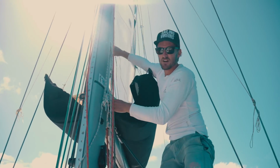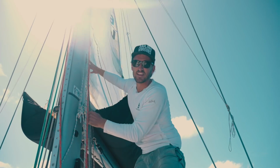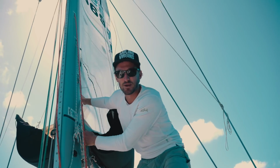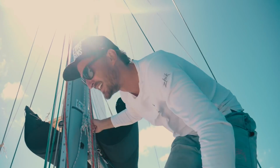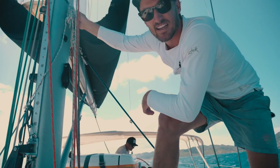My job up here is to tell James when to stop when the halyard tension's right. I don't know if you can see from there, but there's vertical creases that have just started to build in the sail here, and that shows that we have the correct halyard tension. Now my job up here is done. I'm going to wait until the main sheet is tensioned back there, so it's safe for me to come back.